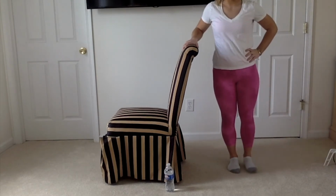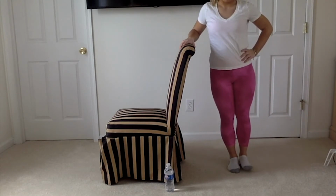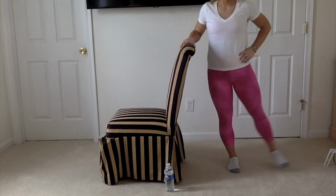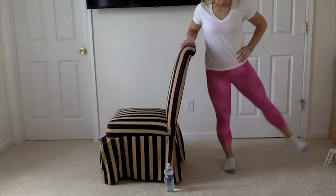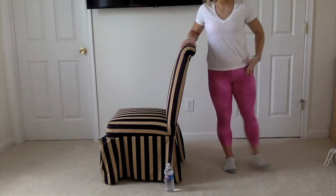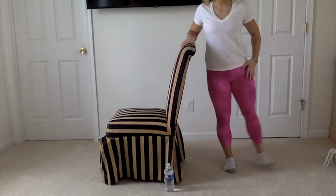Going out and in. Holding onto that chair. Again, with these, don't think about how high up can I get my leg. Just go to the point that feels comfortable for you. Keeping that one foot planted on the ground. Good. A few more of these. Just going out and back in.